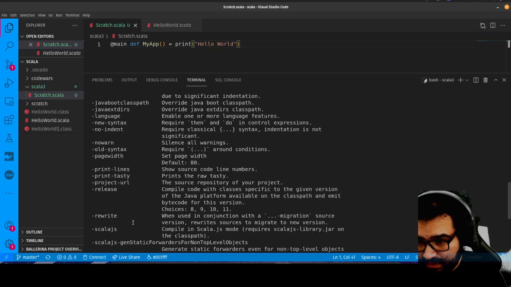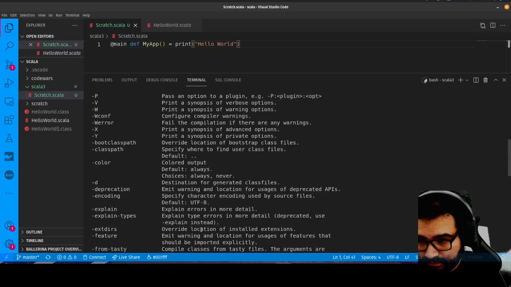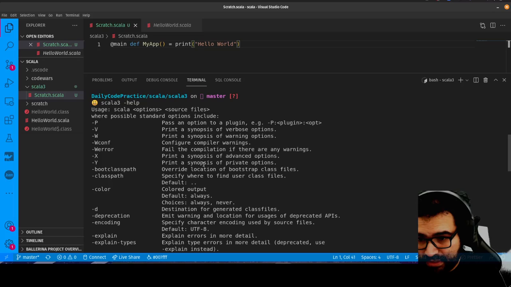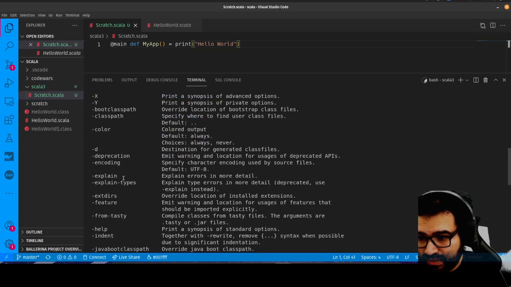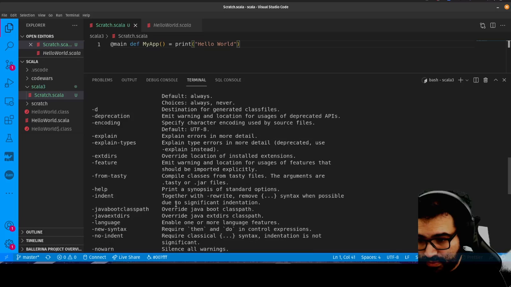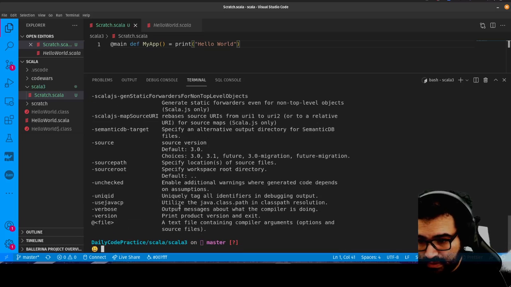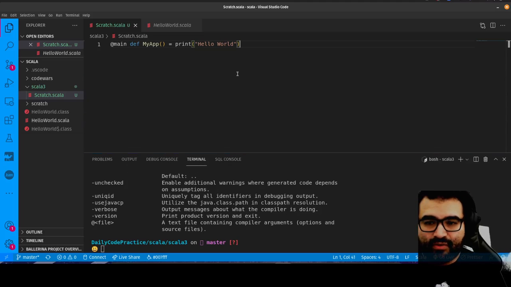Options include print synopsis, default colored output, deprecation, and encoding, which specifies the character encoding used by source files. Well, that's all fine with me. You can also add a text file containing compiler arguments, version, verbose. I'll have to read up more on the CLI. But that is cool, you can just write your program like that.